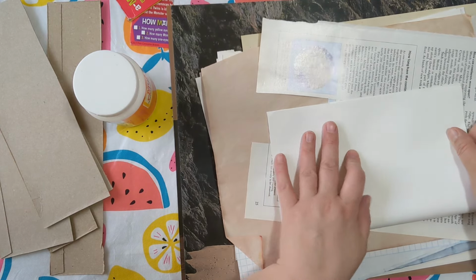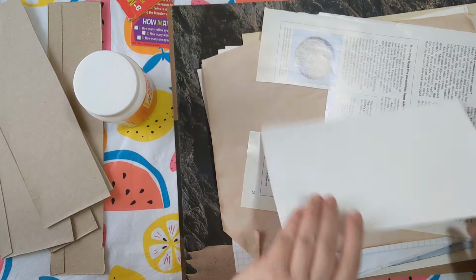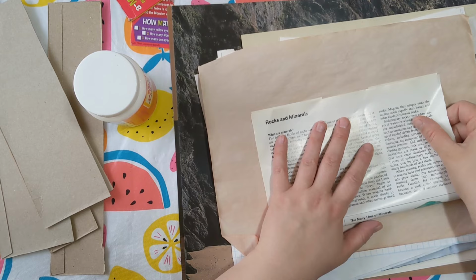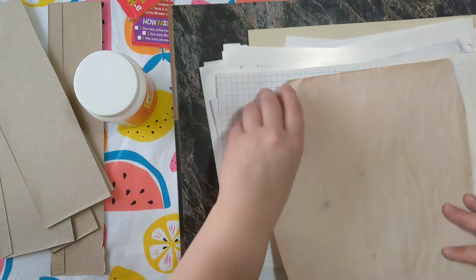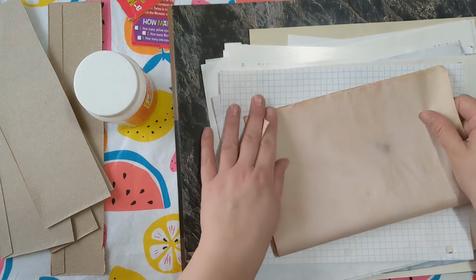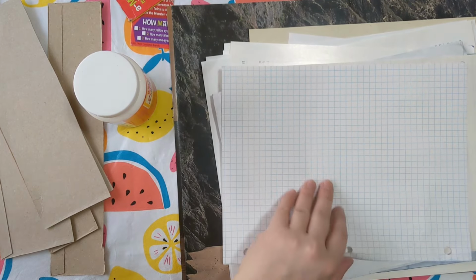Then you're going to round up your pages. I am using 30 pieces of paper folded in half. So gather up whatever kinds of papers you want. This is book pages, dyed pages, just all kinds of things that I have laying around the house basically, that I have claimed for junk journaling now.